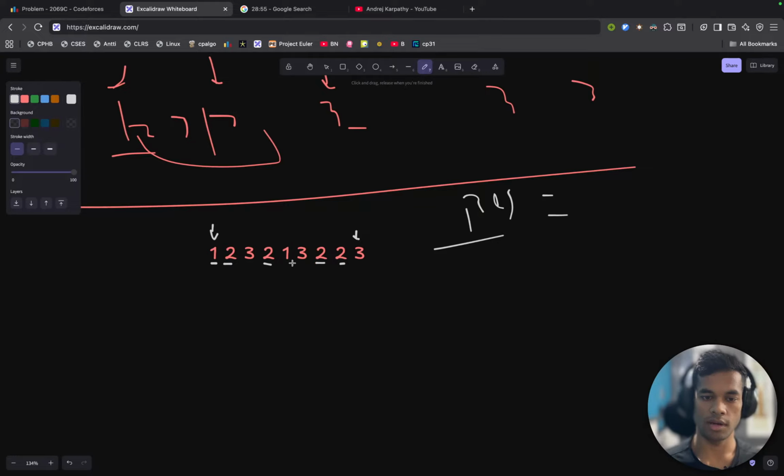So here there are 4 twos between the first 1 and the last 3. So this res would be equal to how many?